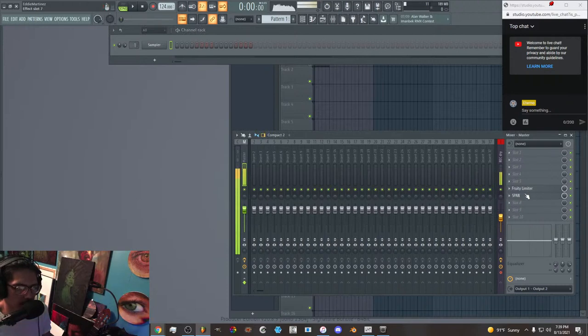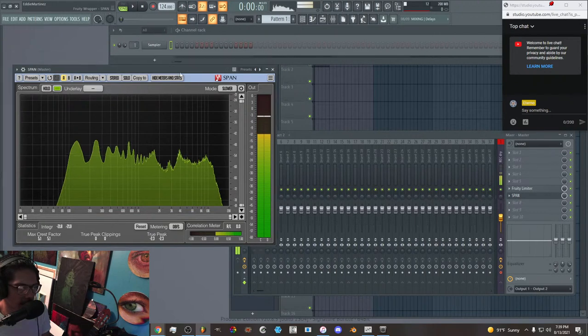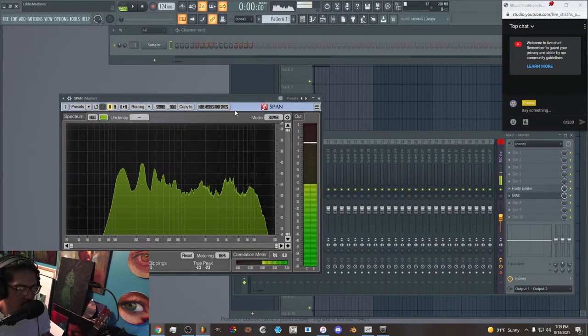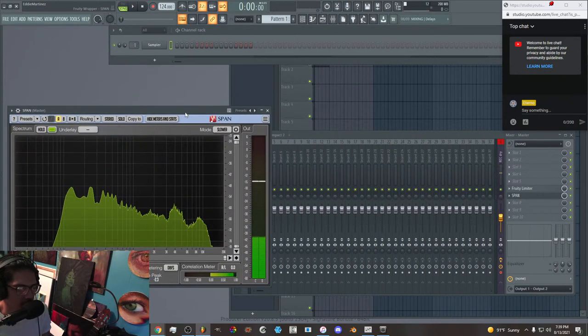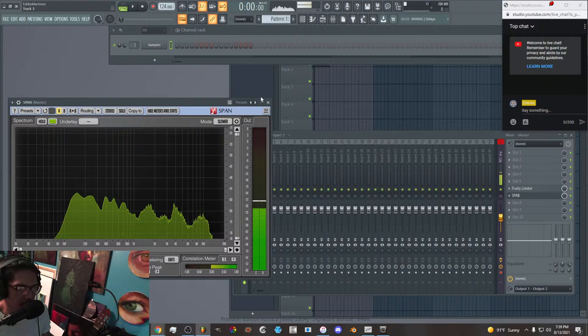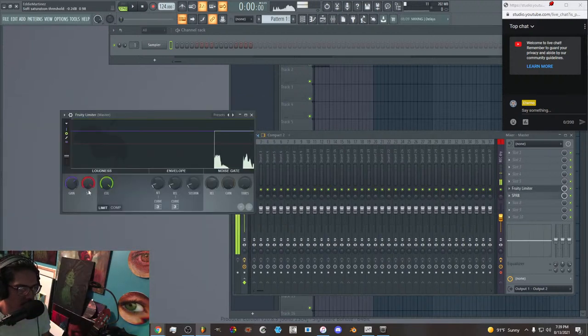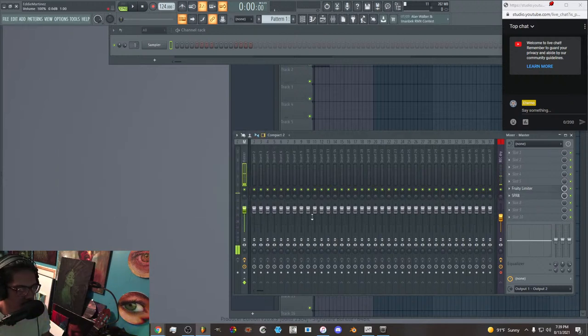The only thing that I don't have that is not stock is Span, but it's just an analyzer and it's free, so you can just go and get yourself this really helpful analyzer. But that's the only thing. Everything else is stock. This is just making sure I'm not clipping. Putting up the gain a little bit so y'all could hear what I do.